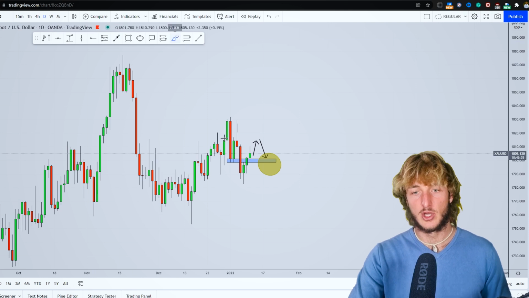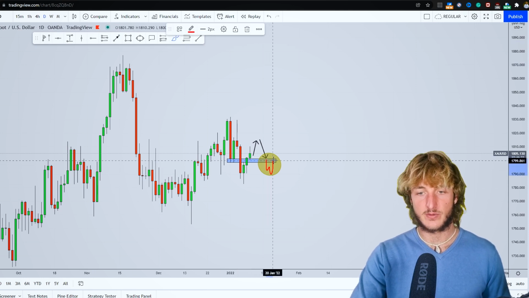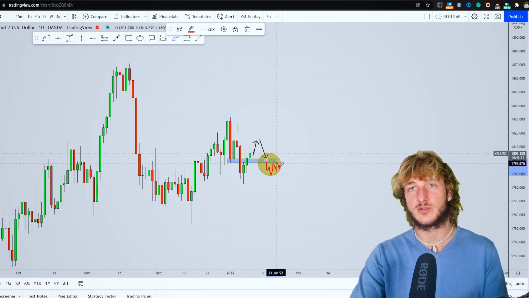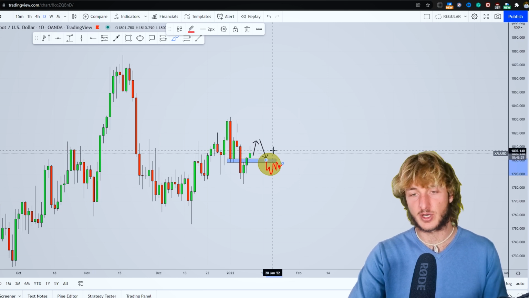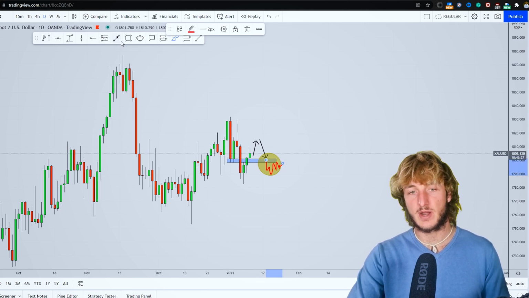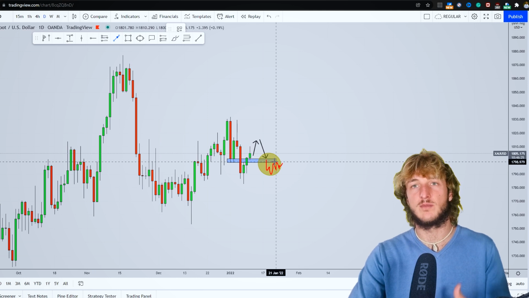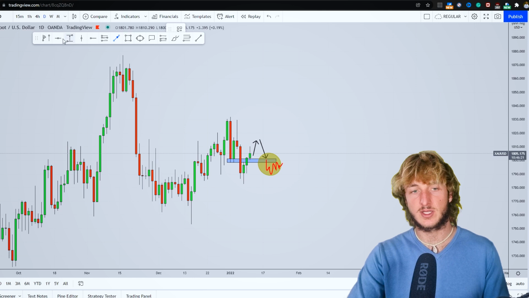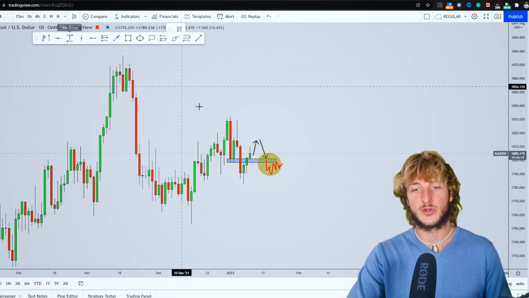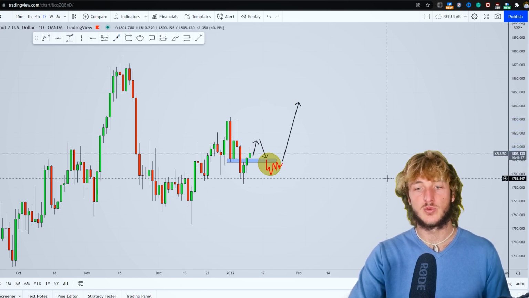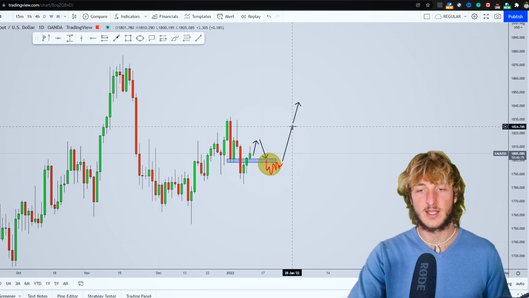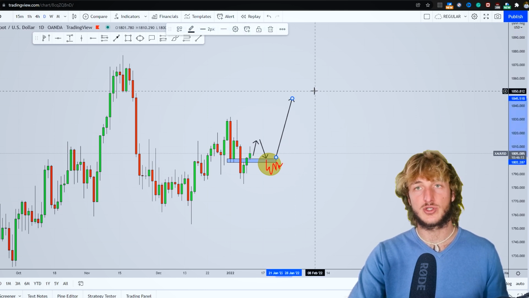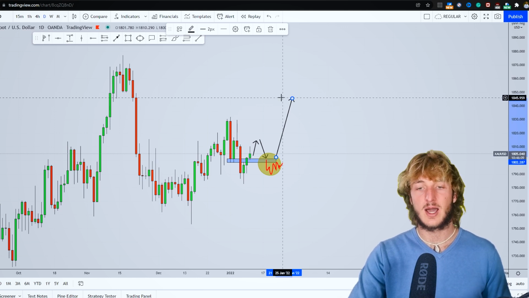So after the break on the retest, inside of here we will be monitoring price action from an intraday perspective, waiting for the market to shift from an intraday bearish market, as we will have, to an intraday bullish market. And if the market will shift from an intraday bearish to bullish market, at that point we would be adding gold to our watch list. And as soon as the market will provide to us one of our valid entries, we would be looking for a potential long with a good risk to reward and good probabilities at that point for a move to the upside.